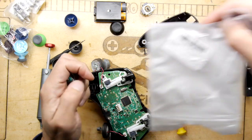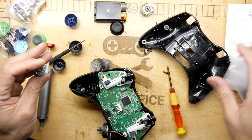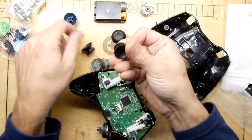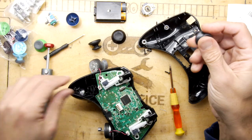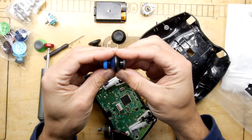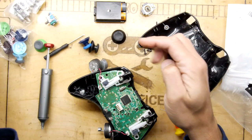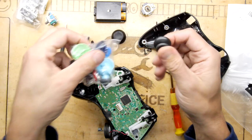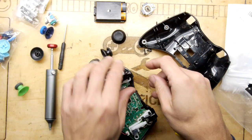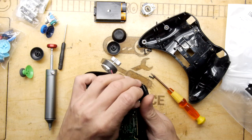It says, oh, PS4. So that's from a PS4, that one. So it does have these thumb doolies. And I don't know if they're more like the original. Okay, no, they are different. So perhaps that's what these thumbsticks are. The caps are from PS4. We're learning so much stuff that we don't really need to know about.